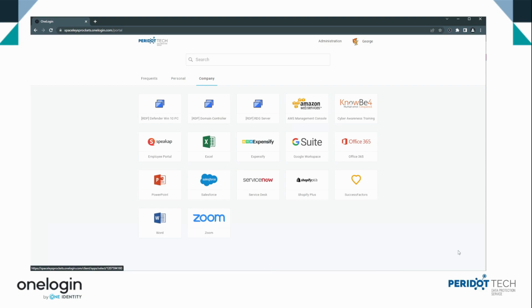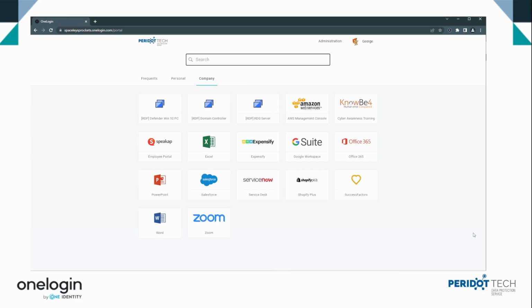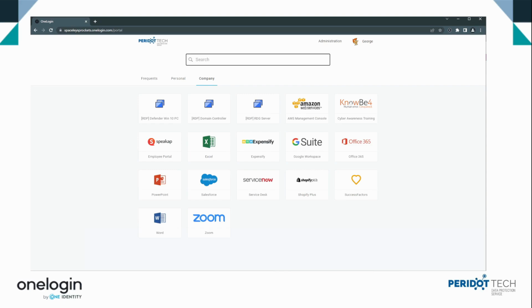provisioning later on. In terms of applications, there are over 7,000 applications in the catalogue. These are applications that have been verified and validated to work with OneLogin out of the box. Of those 7,000 applications, there are over 1,000 that include provisioning.